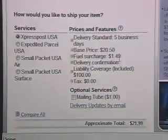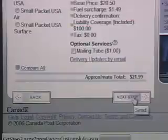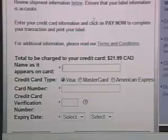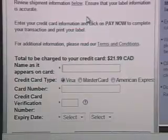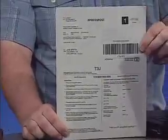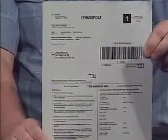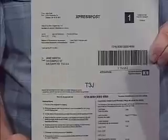Once you've determined how fast you want to have it shipped and how much you want to spend, you go to the final stage, which is filling in your credit card information so you can pay for the shipping. Once you've done that, you basically will get a shipping label, and this is what the shipping labels look like. They print out off your laser printer or off your inkjet printer. You print off a shipping label, and you'll notice there's a really nice barcode. That's actually the information that they're going to need to ship it. They'll scan that barcode in, and you're part of the system at that point.